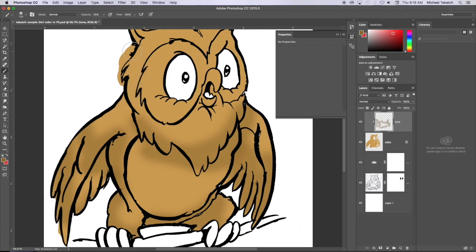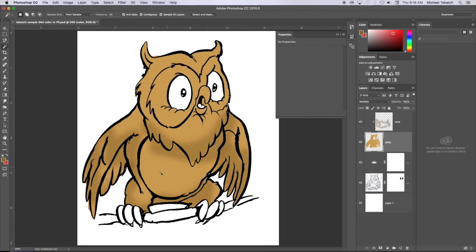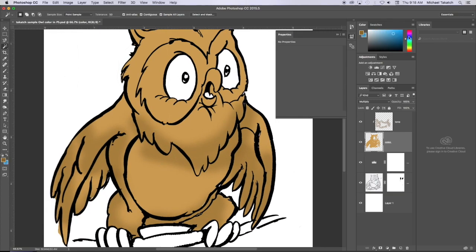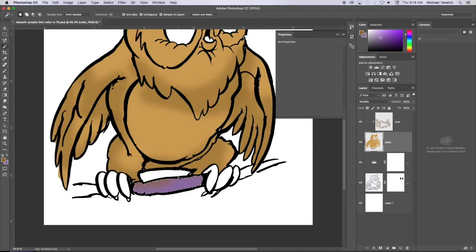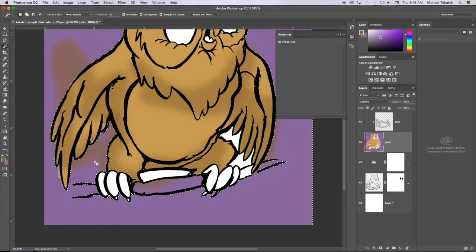This part I'm going to probably take off. So I can just deselect that, take the magic wand tool, and just delete that part of there. So it's kind of building up the color as you see it. Down here where this tree limb that he's resting on is kind of off, the center part's in there, but the rest of it is missing. So when I go to fill that color, you can see it fills there, but when I come over to here, it fills the whole background.